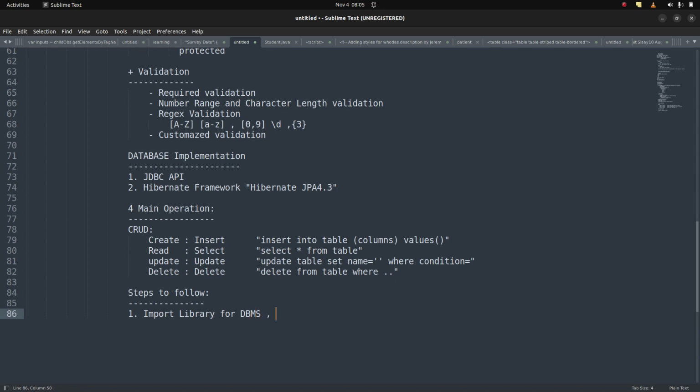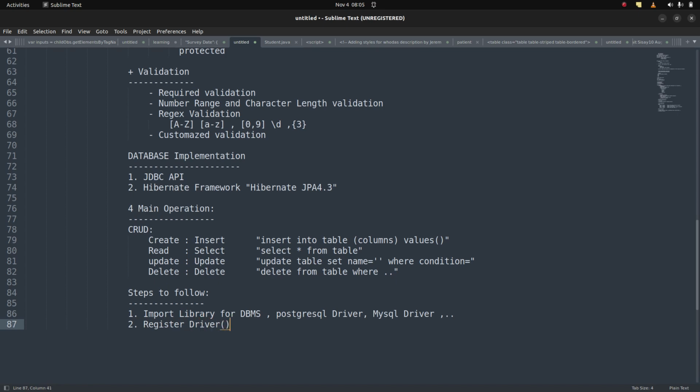If you're using Postgres, you import the PostgreSQL driver; if you're using MySQL, you import the MySQL driver, and many more. The next step is to register the driver.